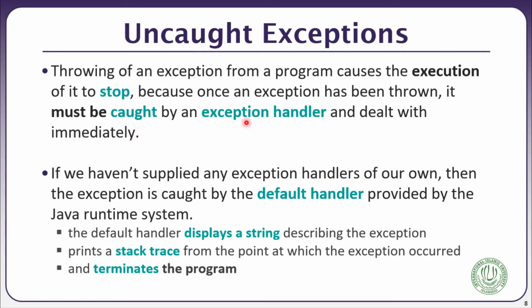And if we do not provide any of our own exception handlers, the default handler takes action, and that default handler is provided by the Java runtime system. It performs 3 different responsibilities. It displays a string which describes the exception. It prints the stack trace, which tells from where the exception originated. And finally, it terminates the program.